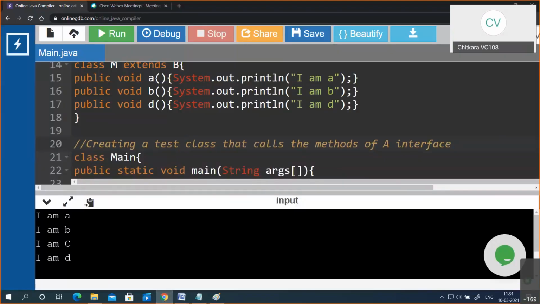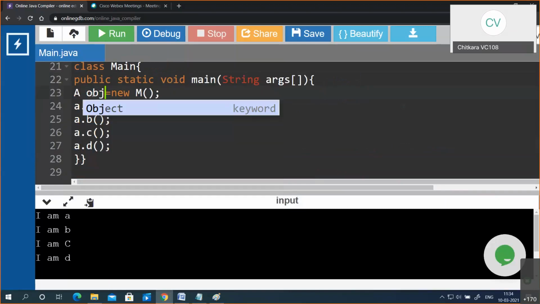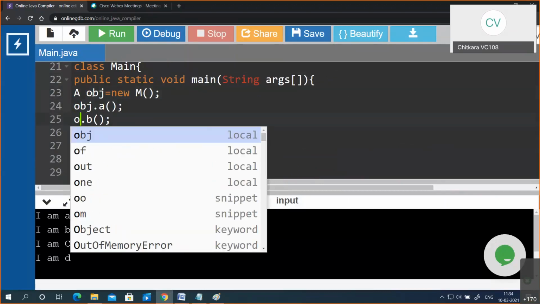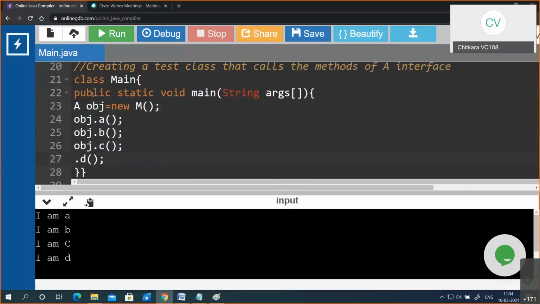See, these were the functions. Okay, I'll change this so that it will make it clear. I hope it is now clear.